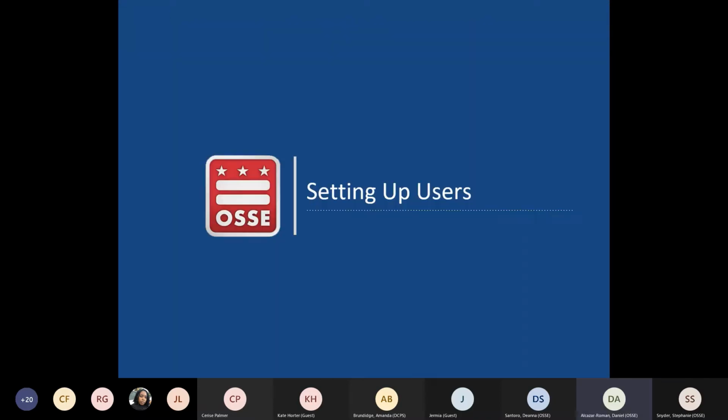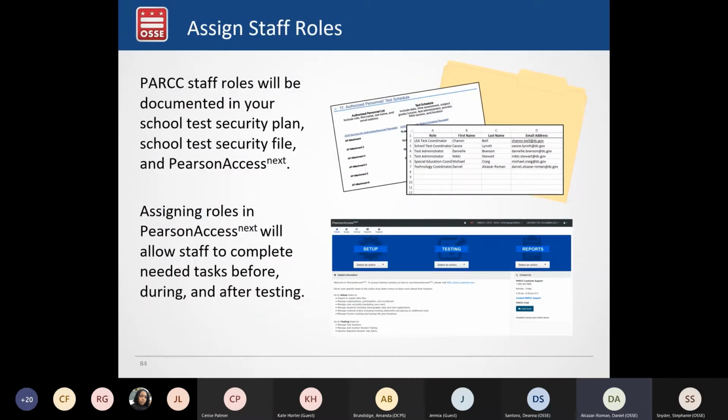Okay, so setting up users. You start by assigning staff roles. Park staff roles are documented in your school security plan, your school test security file, and in PAN. In PAN, you can allow different staff to complete tasks before, during, and after testing.